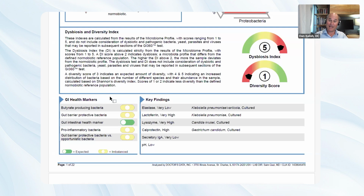If this is all balanced out, then your diversity is in good shape because you have a wide range of these organisms, and they're different. You can categorize the different names of organisms into general groupings: we make hydrogen, we consume hydrogen, we make fatty acids, etc. Some of them make B vitamins, which is mind numbing. They make B vitamins as a byproduct, and then they squirt the B vitamins out of their little bacterial bodies. And then there are other gut bacteria that use those B vitamins.